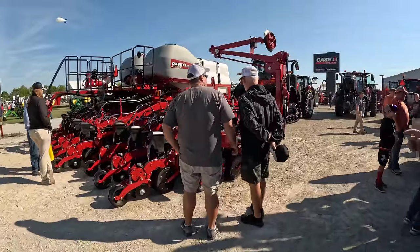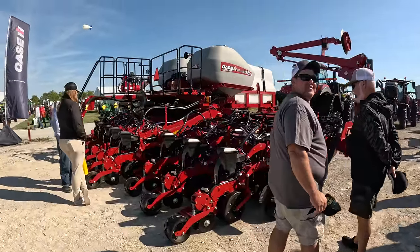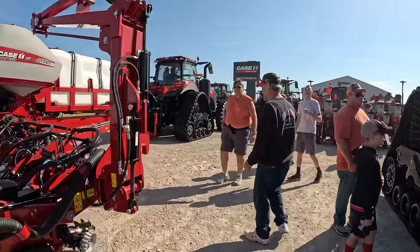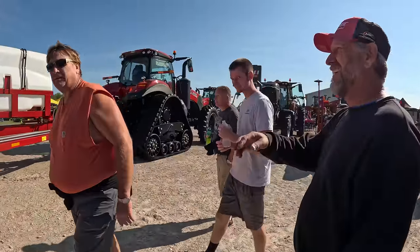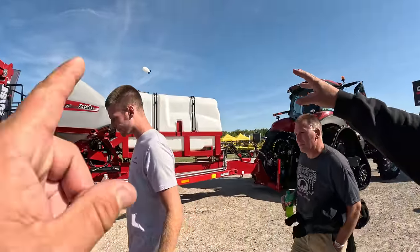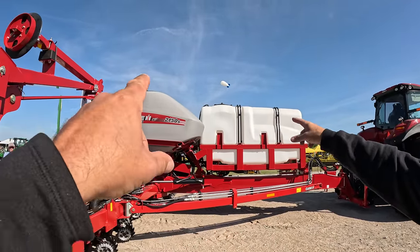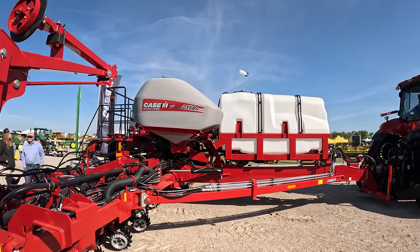Cool. And then here, you got a planter. This is the planter. John Deere had them. You mean you don't put the seeds by hand? No, just kidding. You got this one set up. So that will be full of seeds there? No, the front tank's for liquid. Liquid? And then this here had the seed in it.